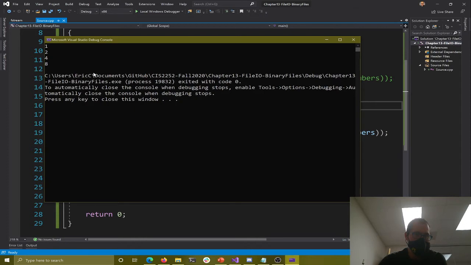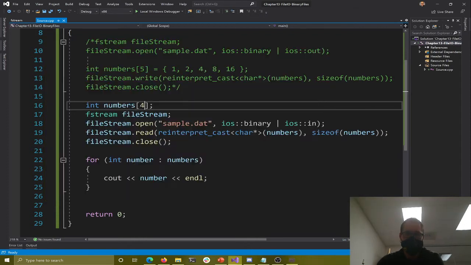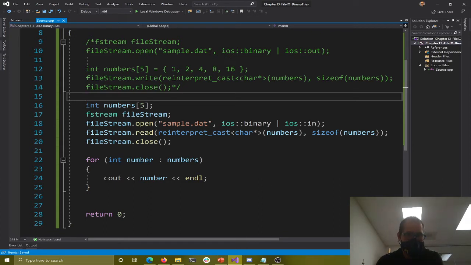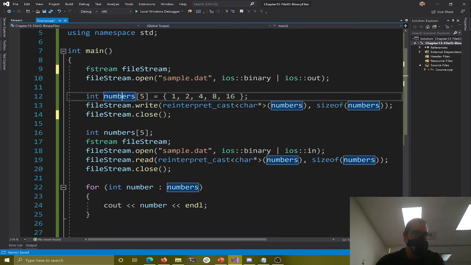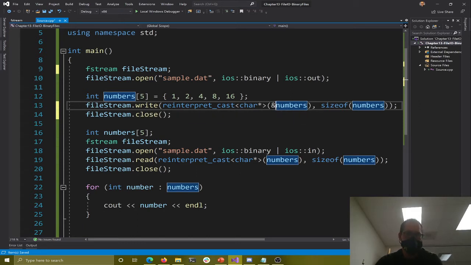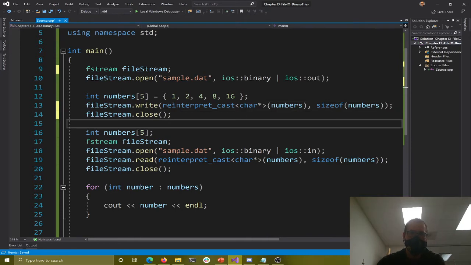Oh, well, it didn't crash on me, but I missed something here. So you need to be careful when you're reading and writing. Now, if you do want to read or write a single piece of data, so if you don't want to write an array, you don't have a variable that's essentially a memory address, what you need to do is use the address of that single variable, right? So that's the ampersand. So hey, I want the address of this thing. And we'll do that in just a minute here with some other sample binary stuff.